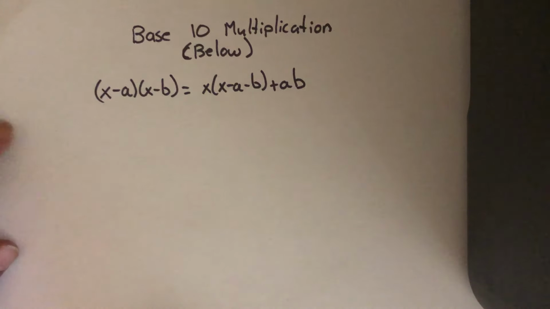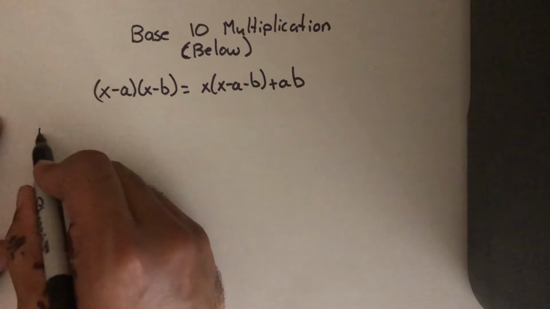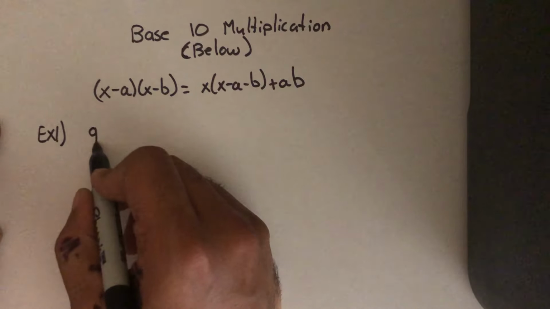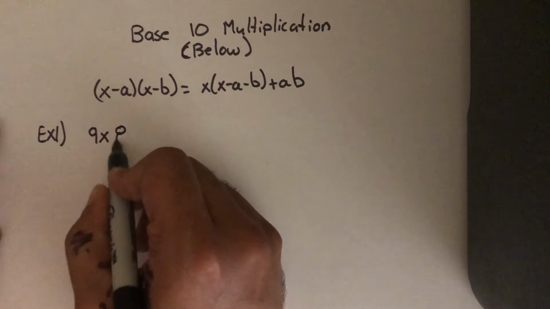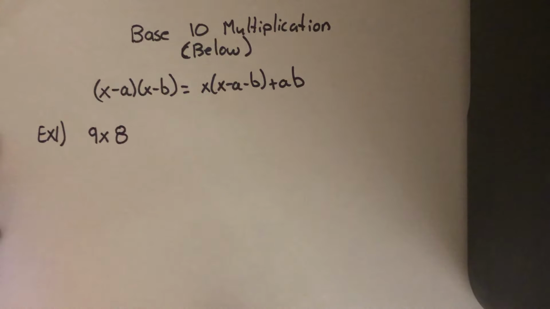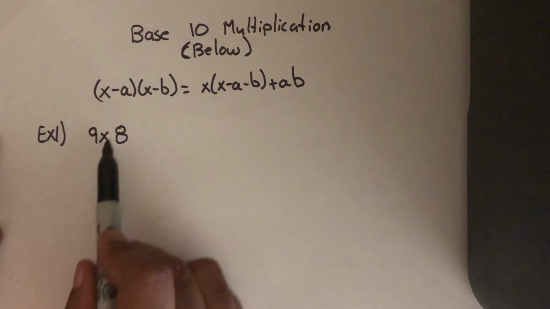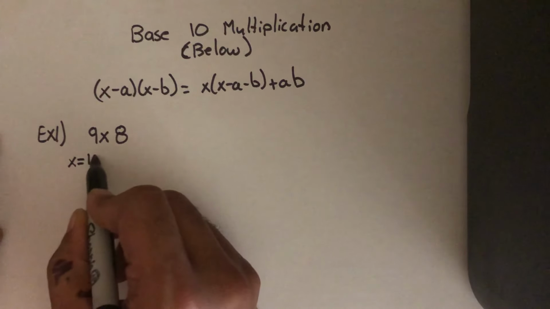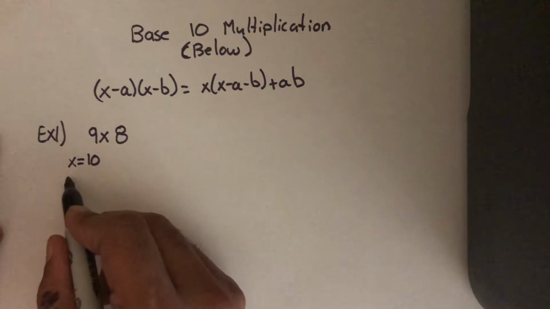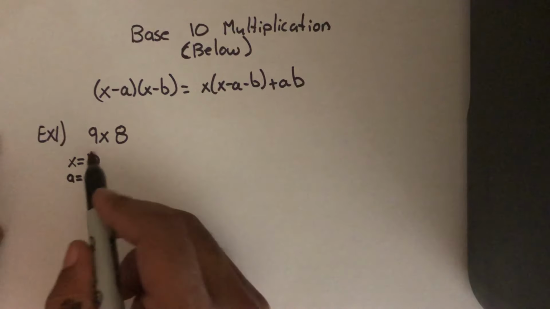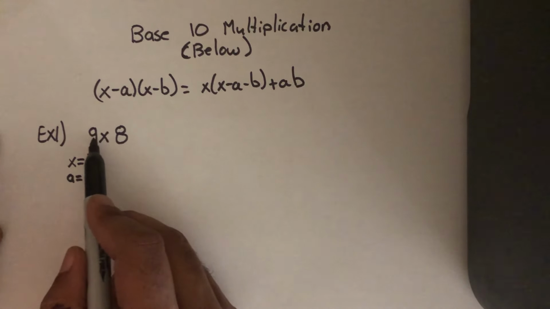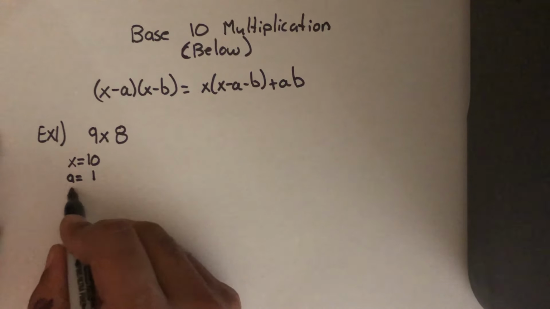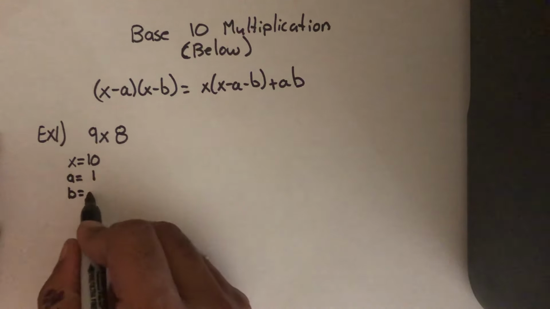So what I mean by that is, if I say what's 9 times 8. Now I know hopefully you memorized that it's 72, but how would this work in terms of all this? Well, our base is going to be 10, so x is 10. Now what do A and B represent? A represents the deficit. The first number is from 10, so 9 is 1 away from 10, we want to say, and B, the second number, is 2 units away from 10.